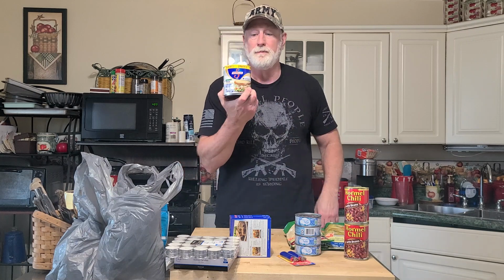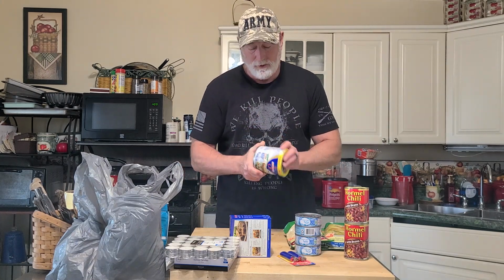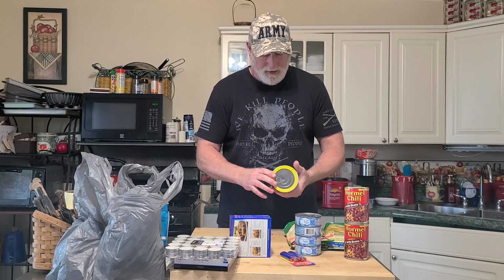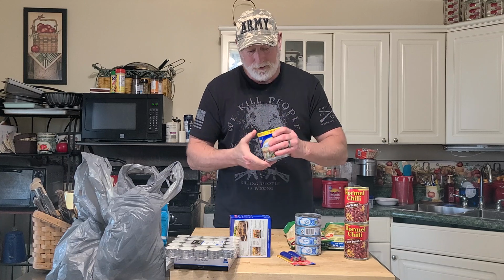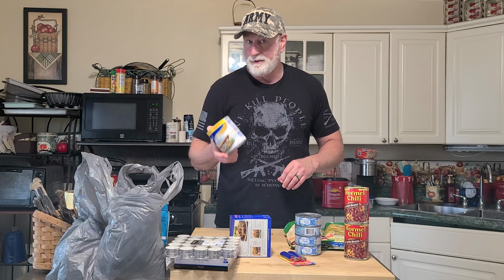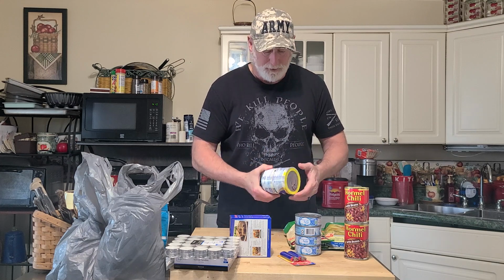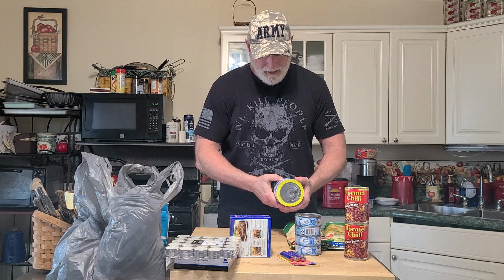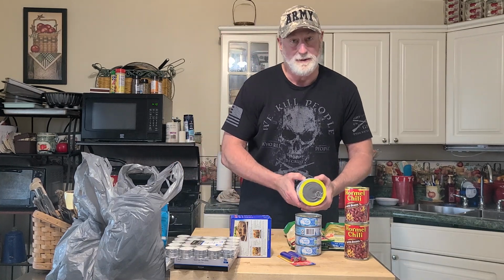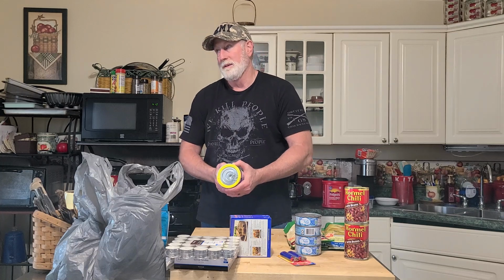canned chicken. This is great to store. It lasts quite a while. The best by dates are sometime in 2024 on these. I'll use these in soups. I use them to make sandwiches, chicken salad. It's a great source of protein. You're getting 15 grams per serving, and each container has 7 servings. So it's 3, 5, 7, 105 grams per can.